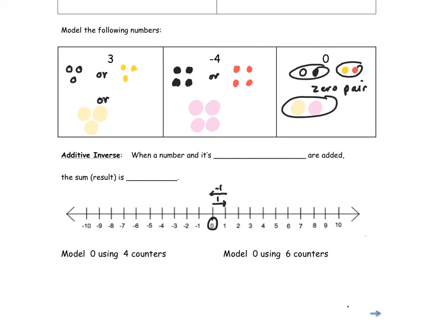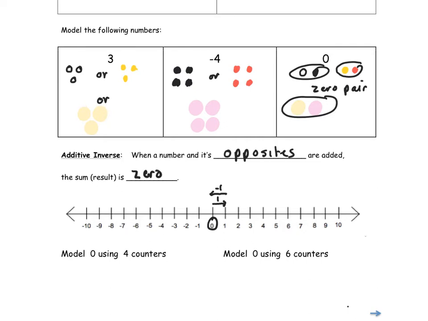So what we just did is we talked about additive inverse. Now we have a name for these. These are known as additive inverses of each other. You may have noticed all of these are opposites. So let's write that: opposites. When we add them, it turns out the sum or the result is 0. So if you hear the word additive inverse, it is referring to numbers that we could put together, but their sum is 0.